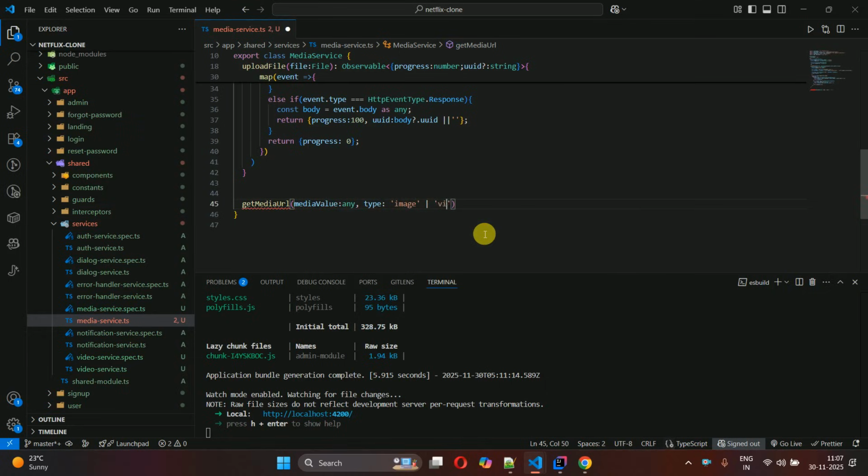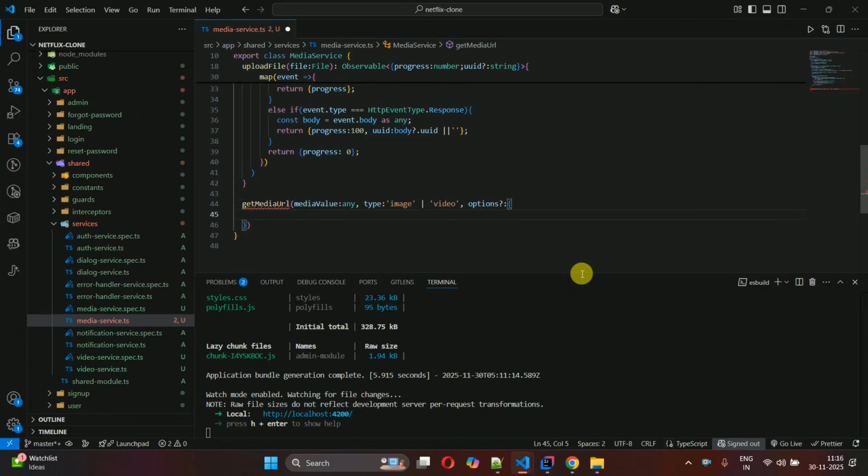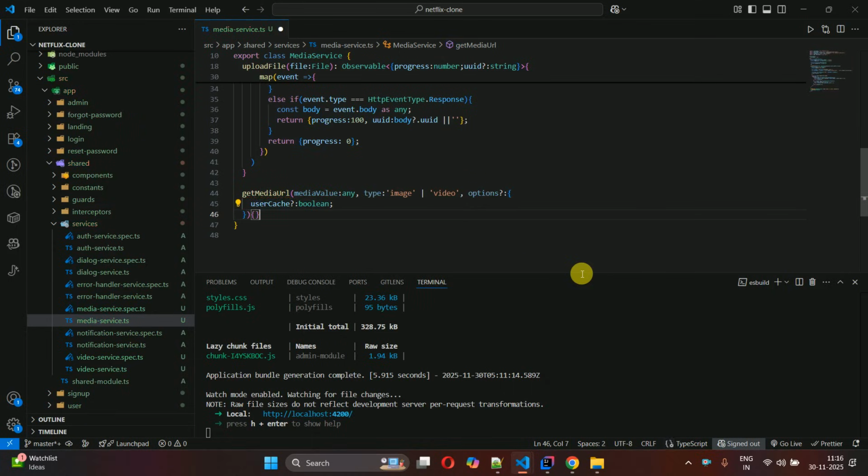So here we have to just write video, and then we have the use cache option, so we can put that as options. We can add multiple options over here with a question mark, and then put a curly bracket, and in this one we have useCache question mark boolean, and put a semicolon over here and then curly brackets.